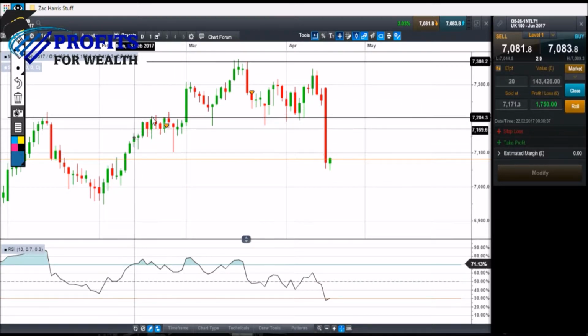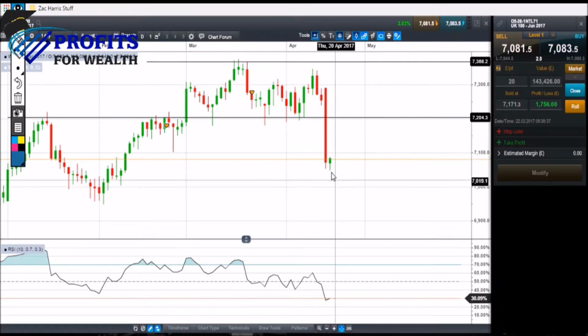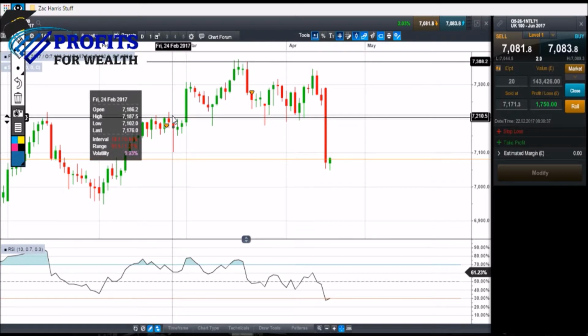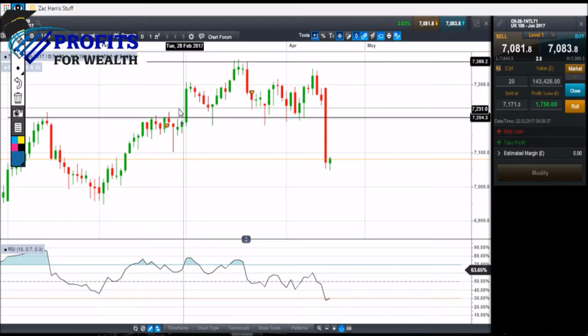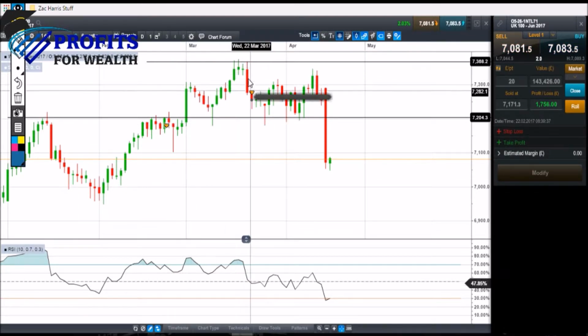A lot of people would say I shouldn't have entered when it created a false resistance, but I knew markets were at an all-time high, especially this year. The market is sitting on a correction. The market hasn't given us any correction whatsoever in over 12 months. So I still believe the market is sitting on a price correction and should drop a little bit further, and that's one of the main reasons. Fundamentally, I knew it would happen, but secondly, if I put fundamentals to the side, technically I was waiting for the market to take a turn.